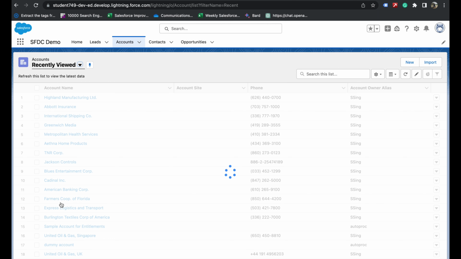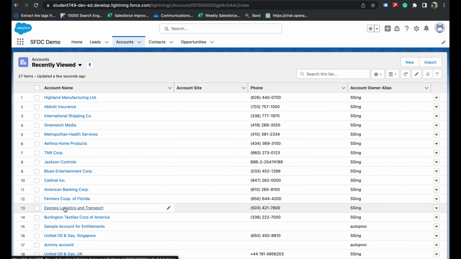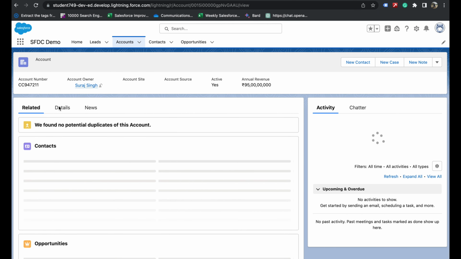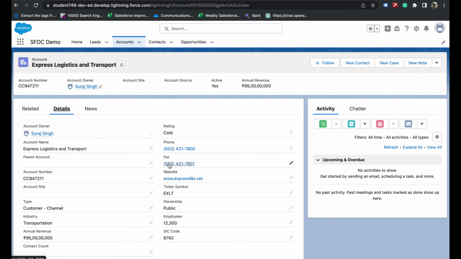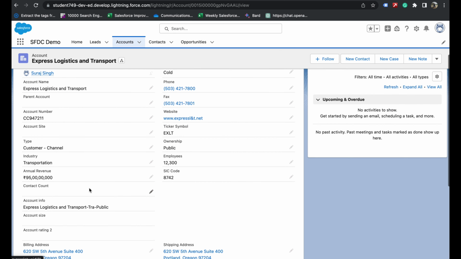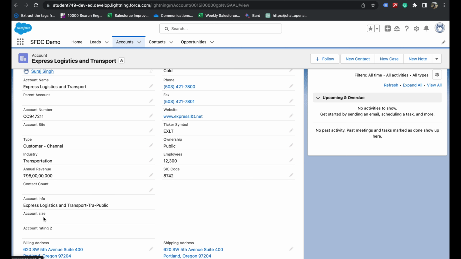Let's open this one. So the condition is that if the website is blank and number of employees is less than 10, then the size should be small when both are met.